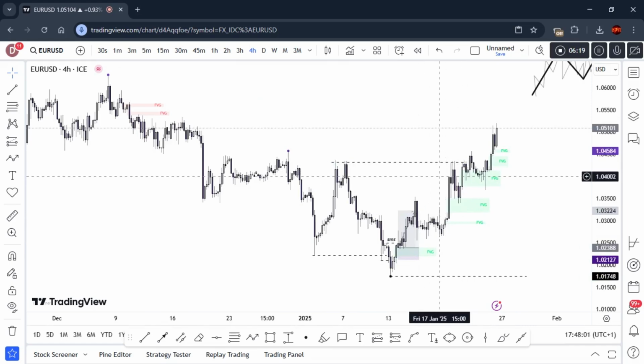So the thing about market structure is objectives upon objectives. You look at your current objective, what is it? Use your internal structure to follow it up. Once your internal structure is done following the current objective, you ask yourself, what's the next objective of the market? After pinpointing the next objective, you go down again to your internal structure to follow it, to fulfill the objective of the external structure again. You understand?